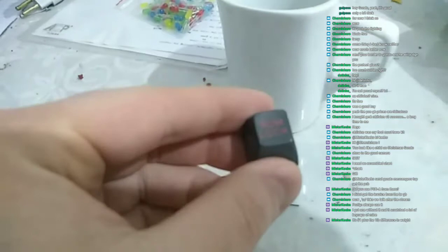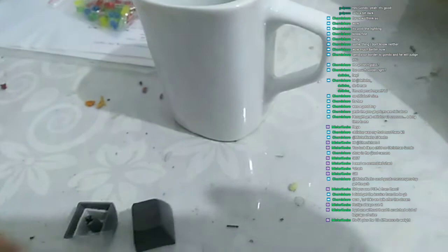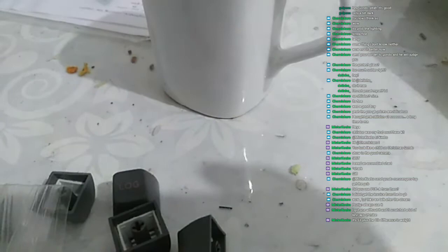Let me open this. Yeah, this is awesome. Really good stuff. Double shot. Original SP double shot. It's even better than what I expected. Oh yeah. Awesome.